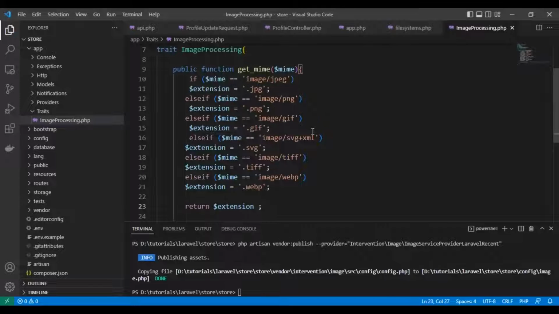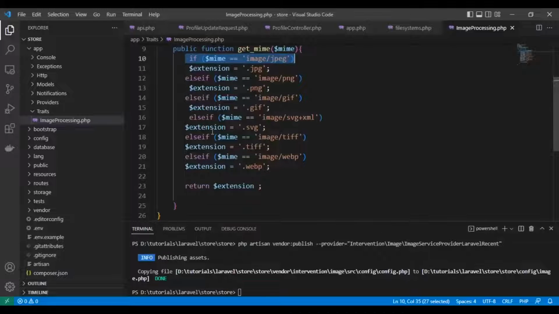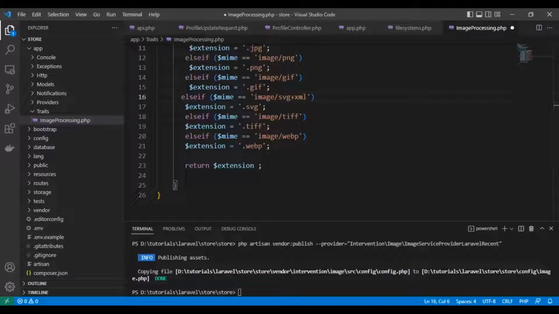We need to decide which one. So the first one for image JPG will return the extension .jpg, the second one .png, and GIF, SVG, TIFF and WebP, and it will return the extension.